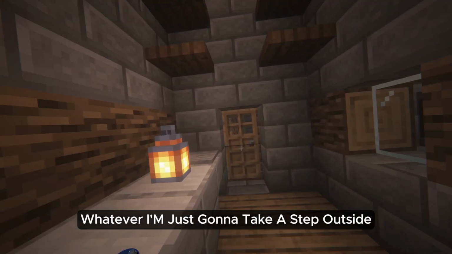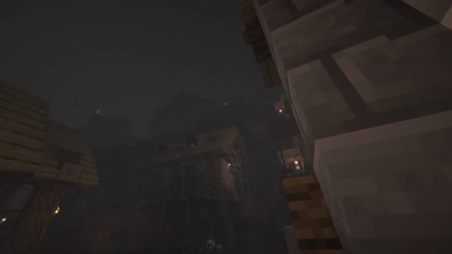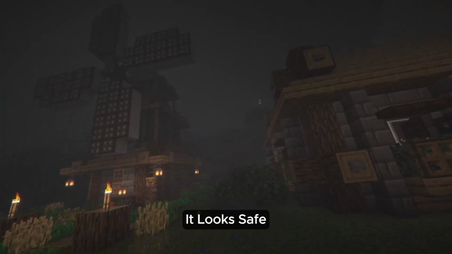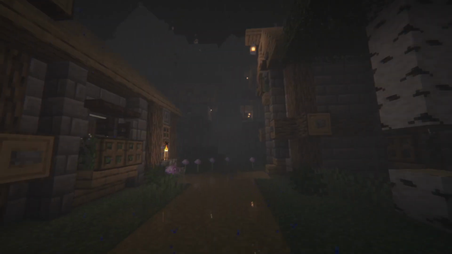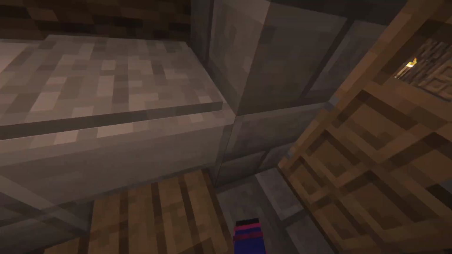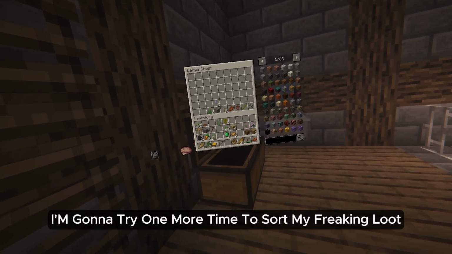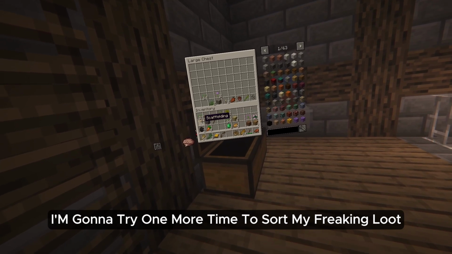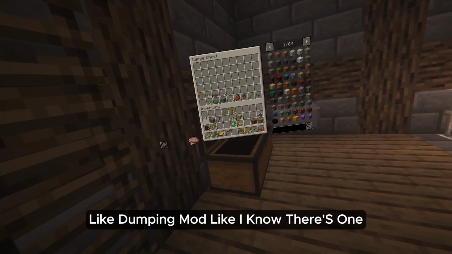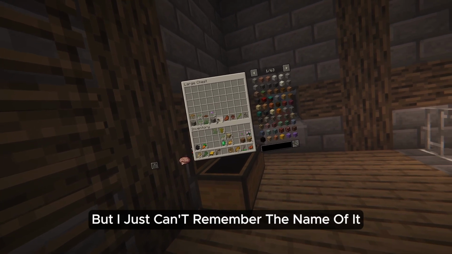Whatever. I'm just gonna take a step outside. Okay. It looks safe. Just a bit wet. And very laggy. I'm gonna try one more time to sort my freaking loot. Ugh, man, I really wish there was an automatic dumping mod. I know there's one, but I don't know the name of it. It's really good, but I just can't remember it.